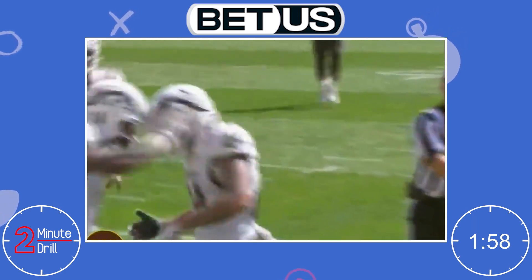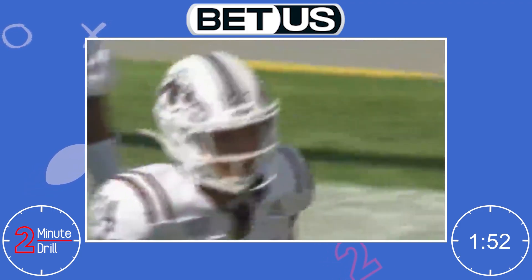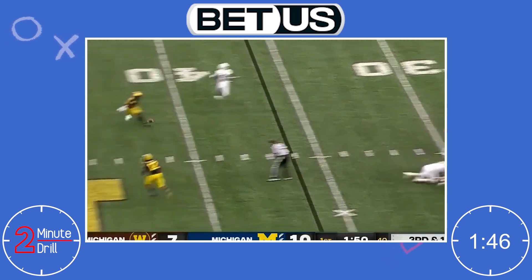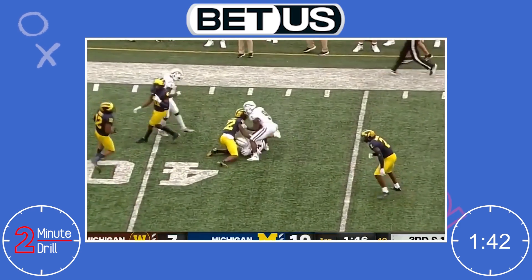Hello and welcome back to the 2 Minute Drill. My name is Bailey and today we're looking at Western Michigan wide receiver Sky Moore. Moore is a small school player who switched to receiver after playing quarterback and defensive back in high school. All three years Moore played, he was fairly productive and has been rising on draft boards after being relatively unknown earlier in this year.